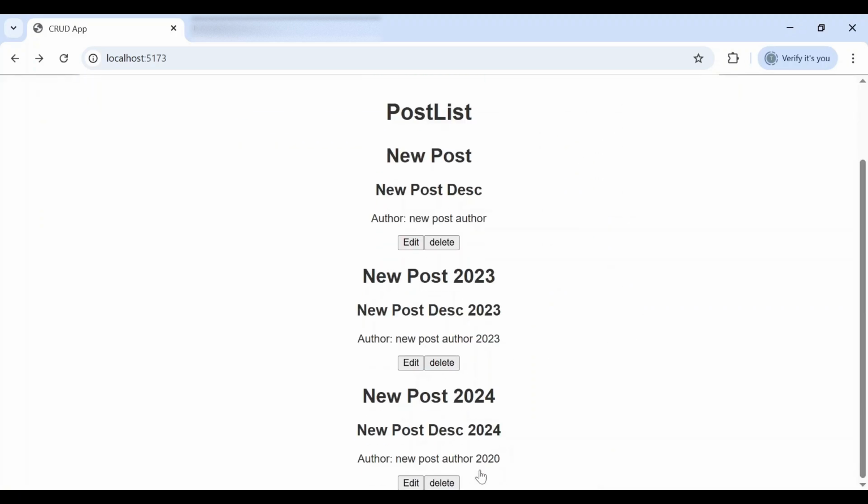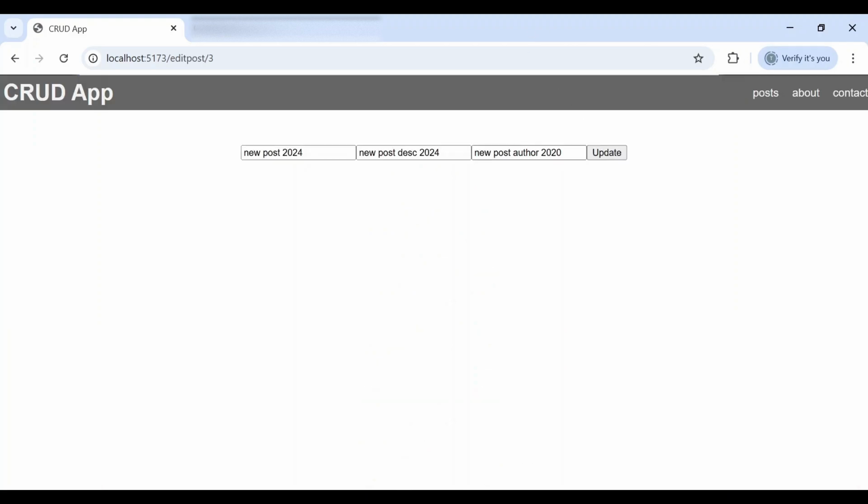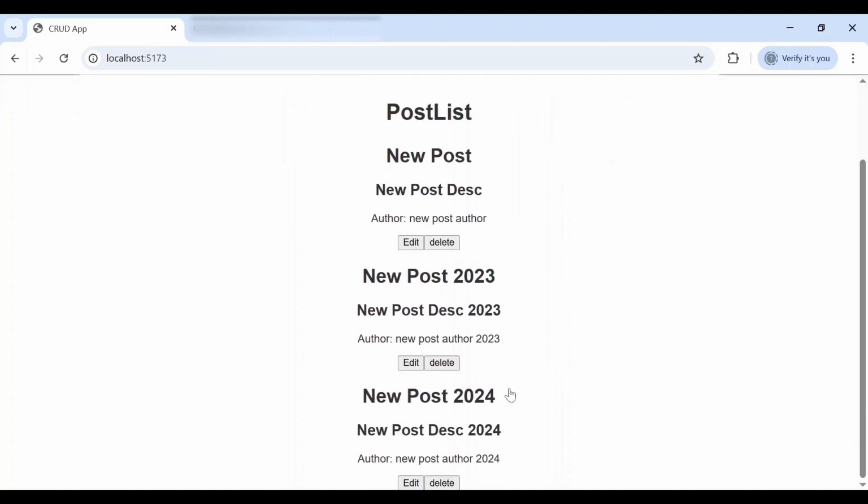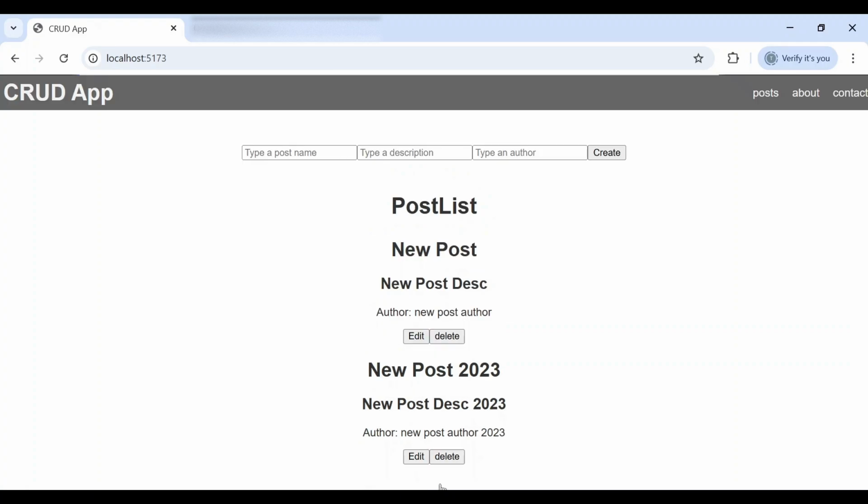Okay, so now I'm going to go back in and I'm going to use the new code that we just created, that we just updated for Immer. And we're going to see if our updated code is working. And I'm going to change this to 2024, and it should work just fine. Great. So we see that that post is working. I'm going to delete that so that we have less on the page. And now let's go back to the front end.